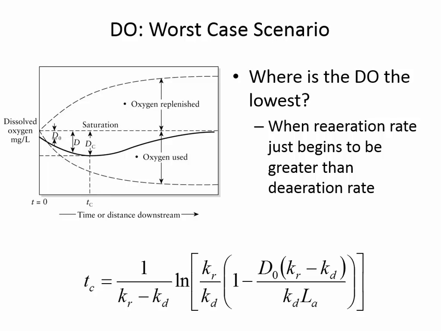Because you say, well, down here, after it mixes, maybe at the lowest point, we only want there to be 2 milligrams per liter that was taken out. And so you can do all of the calculations, the mixing calculations, and you can do the Streeter-Phelps calculations. If you know that you want this to be only 2 milligrams per liter maximum, then that allows you to tell this treatment plant how much BOD they can have in their wastewater.